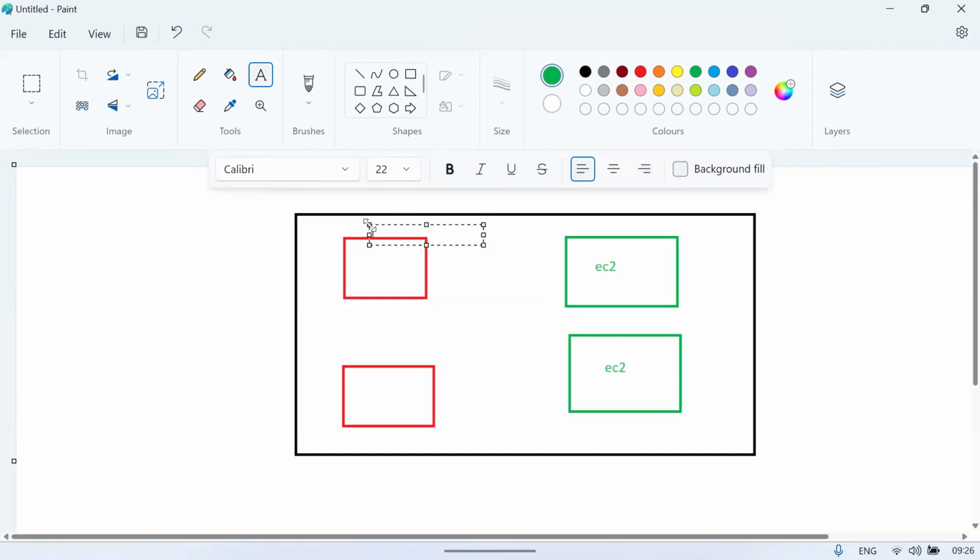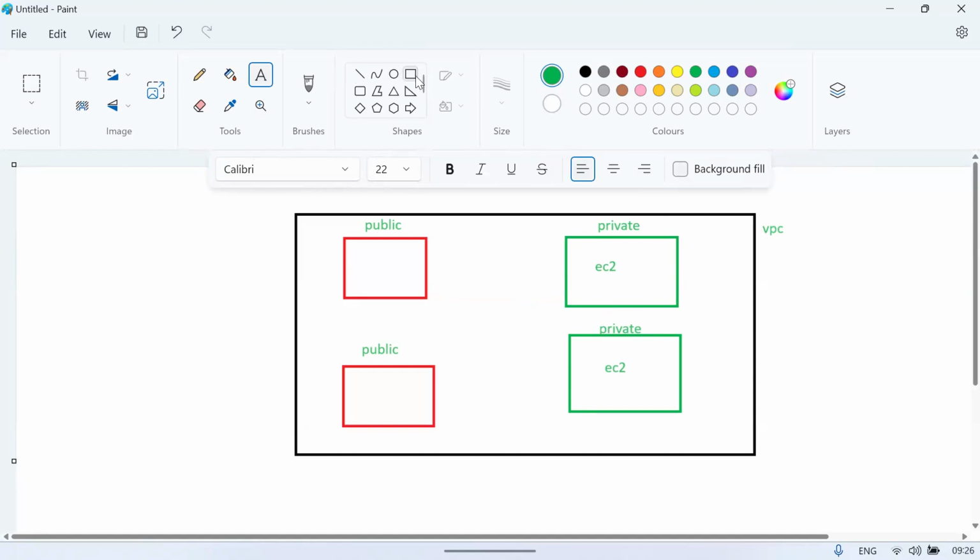These 2 are public and these 2 are private. Clear? Inside one VPC, there are 2 public subnets and 2 private subnets. In the private subnets, 2 instances are running.